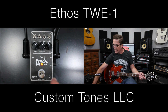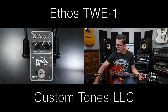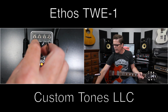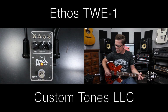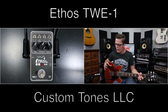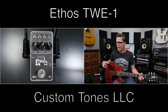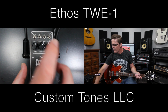The volume is exactly what you think. You can have it at more of a unity setting or a little bit louder. Once again, it just depends on how you're dialing it. Like if you're doing a treble boost thing, having that amount of volume to the input of the amp is going to get you that kind of break up to the front end of the amplifier. Really useful.